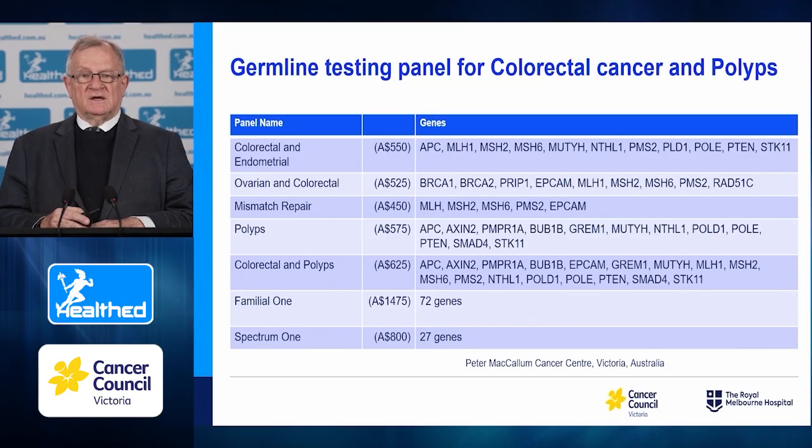And you can see the costs are not really too bad, particularly when you put it in the context of, say, having to do one colonoscopy for a patient, which currently is about $2,500. So these are not really expensive tests when you consider the benefit that applies not only to the individual but to the family in terms of their planning and surveillance.